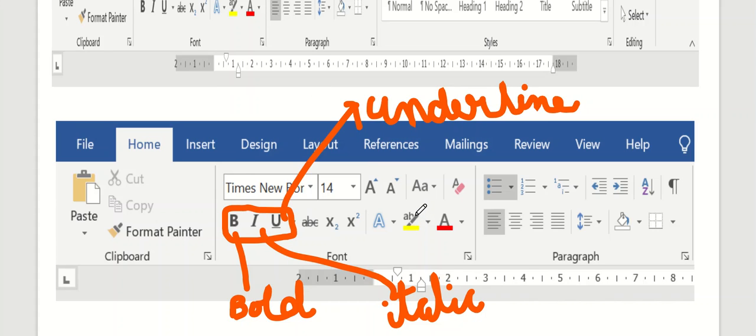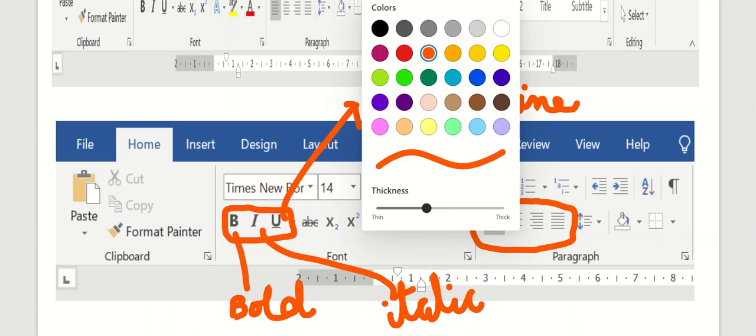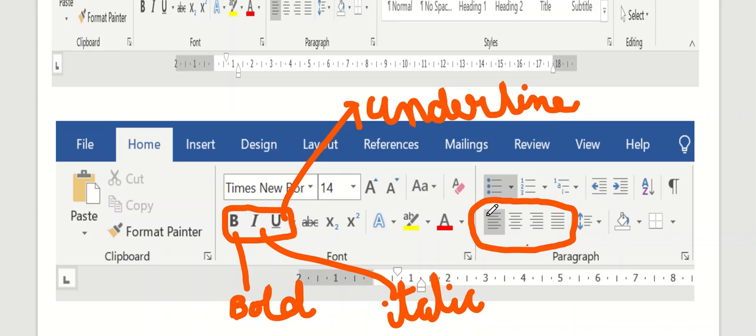Now let's see practically. First of all, let's see where we will get this alignment option. These are your alignment options. As you can see in the pictures, here the text is arranged towards the left. Therefore, this is the left alignment.